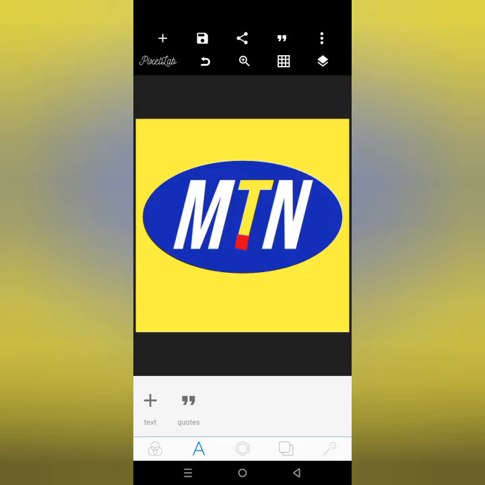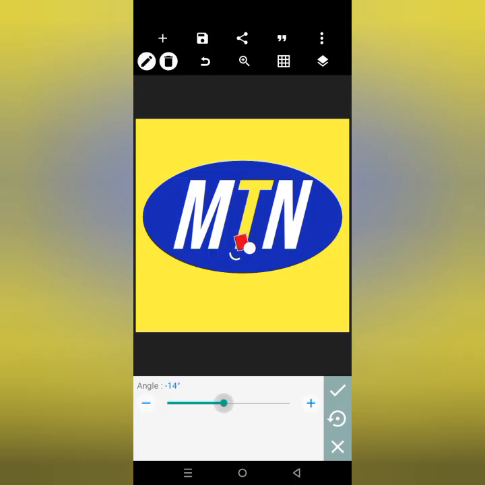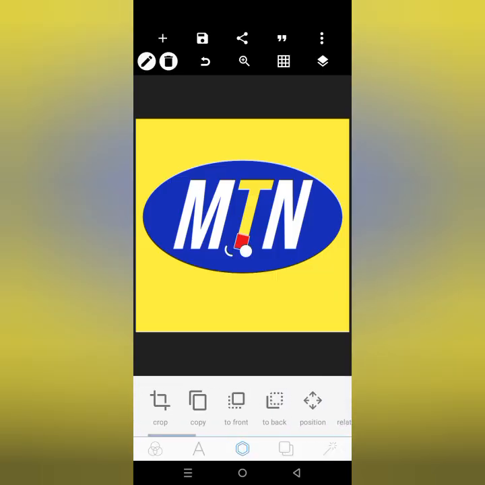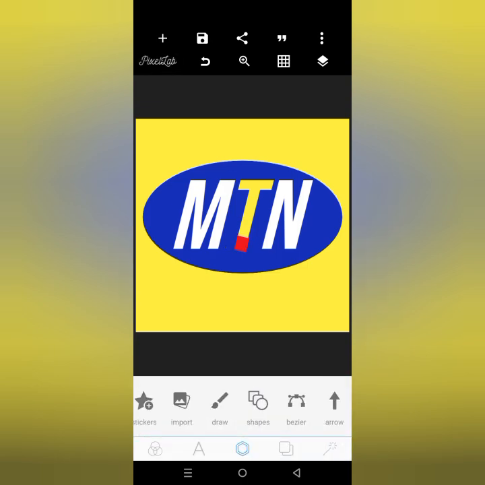You can use this rotator, or you can select the small shape over there. Use the rotator, the rotate button, to rotate it and fit it perfectly. Just like how the T is slightly. I can see the bottom of the yellow over there. Then you now use this position button, bring it down a bit. Alright, so I think something like this will be okay.